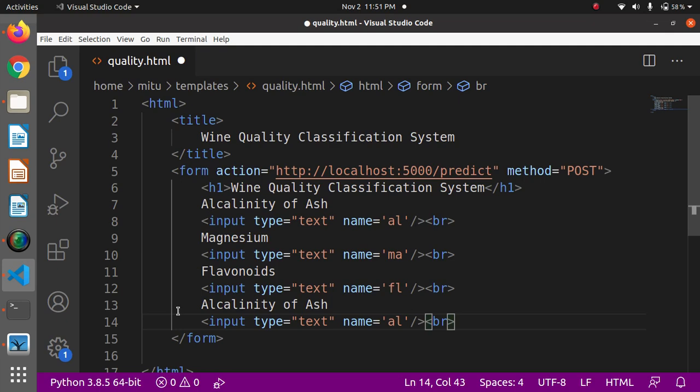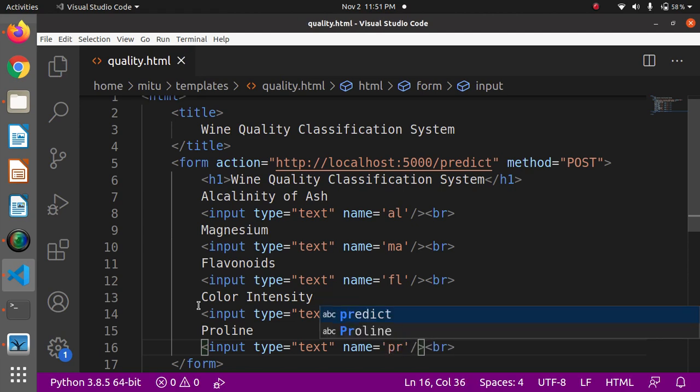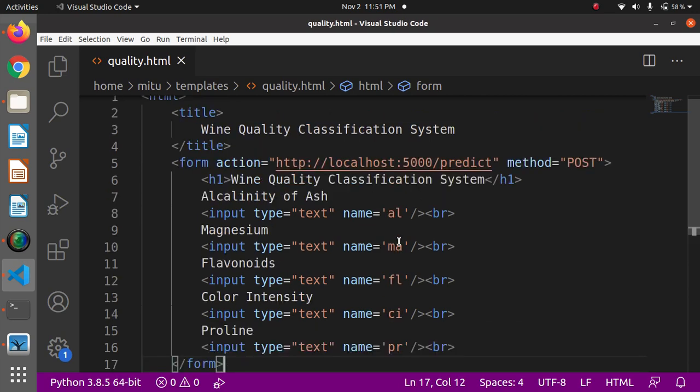The next one is color intensity, let's assign the name Ci, and the last one was proline. Its name I'll assign as Pr. When you click on that, we'll go to predict, and this predict will have the output variable, which is the predicted output.